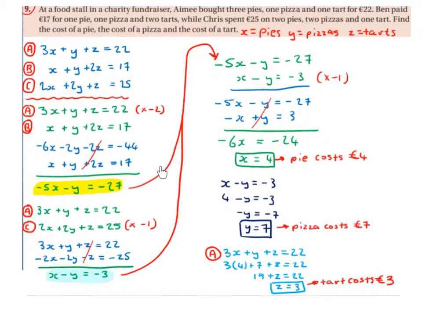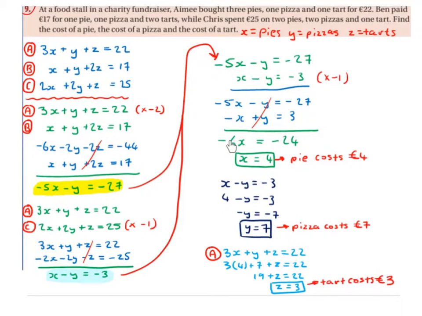So I'm going to take both of the equations up here, and I'm going to multiply the second equation by minus 1. So X multiplied by minus 1 is minus X. Minus Y multiplied by minus 1 is plus Y. And minus 3 multiplied by minus 1 is plus 3. Now my Y's will cancel.